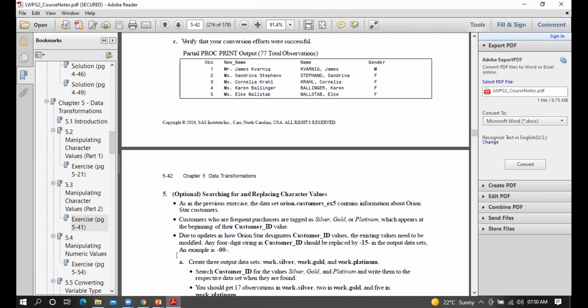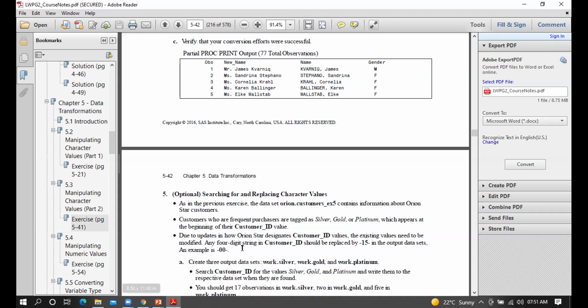So an example: due to updates in how Orion Star designates customer ID values, the existing values need to be modified. Any 4-digit string in customer ID should be replaced by -15 in the output data set where it has this 00.